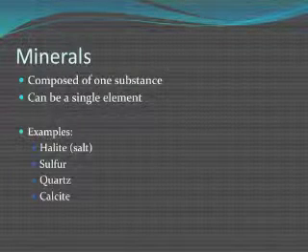A mineral is composed of one substance. It could be something such as calcium for calcite, gold. Those are all minerals, and a lot of times they're all one single element. Halite, such as it's the same as salt, has a chemical formula of NaCl, and that's exactly the same for halite, regardless of the size of crystals.